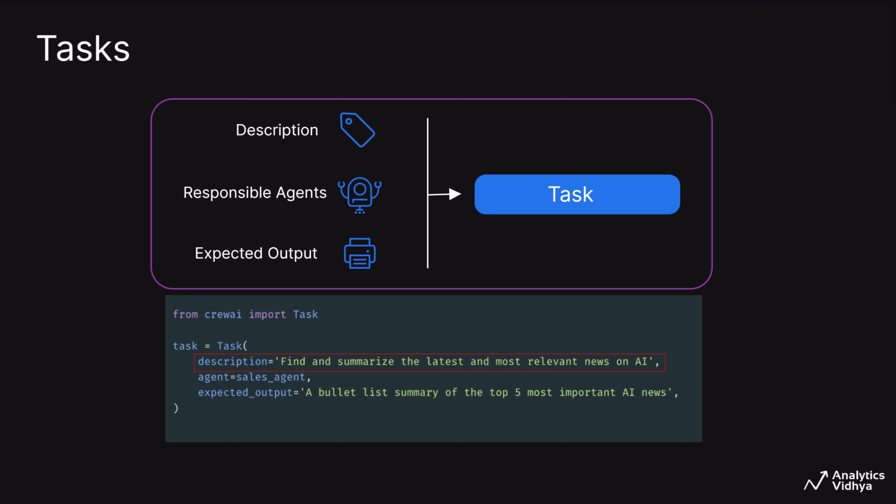Then we are specifying the agent. So this is basically the agent that will receive this task, and the expected output. Also, another really interesting way to approach tasks and LLMs, because we are not putting everything in one single prompt, but instead we are saying, hey, this is the expected output, and if I need to, I can change it without touching what I put in the description, or even better, what I have in the agent.